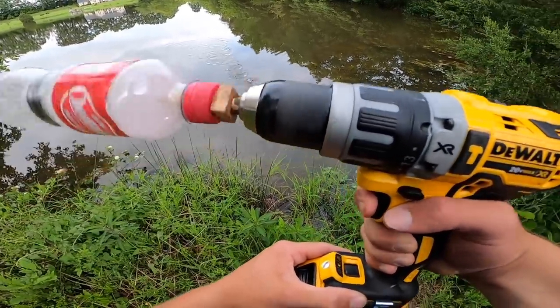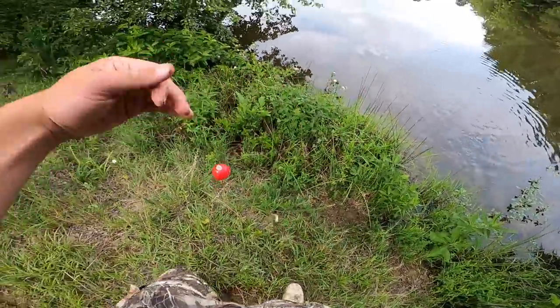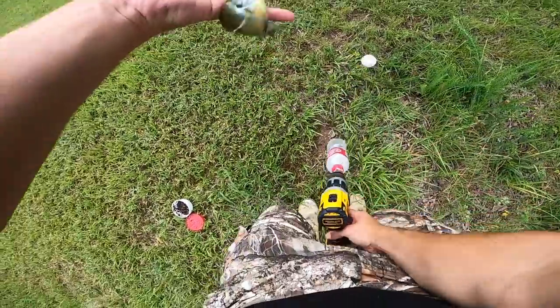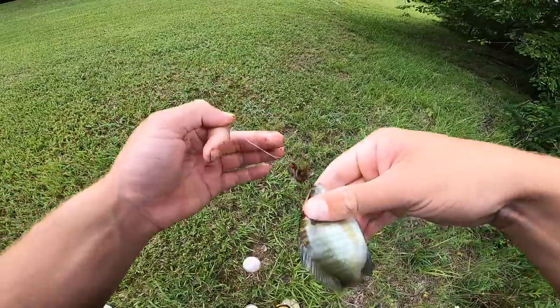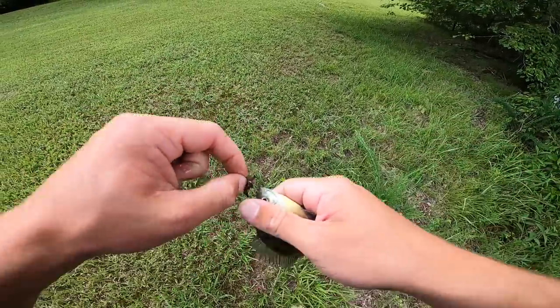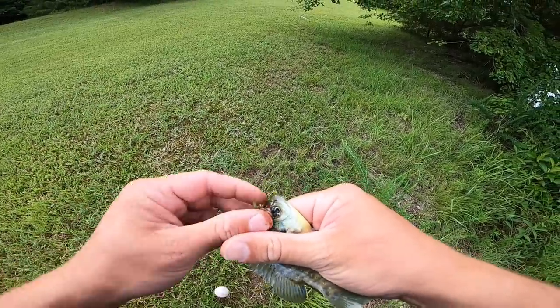Oh yeah, we got one. We got one. We did it. We got that one last fish that I wanted. So booyah, baby. That's what I'm talking about. Got a big old bobcat.